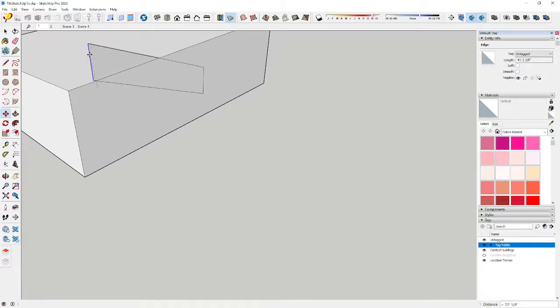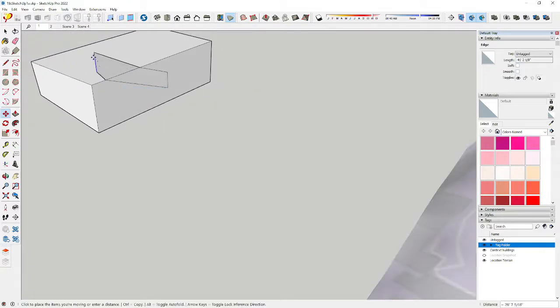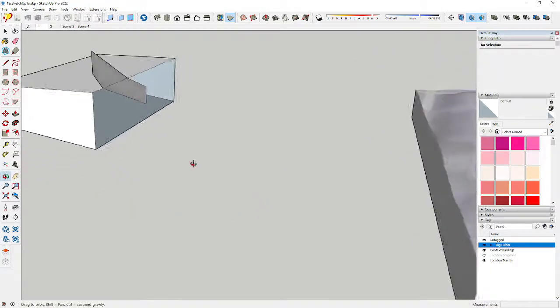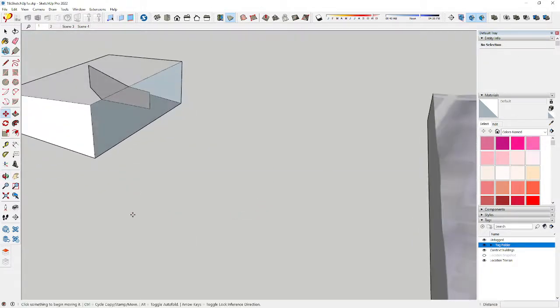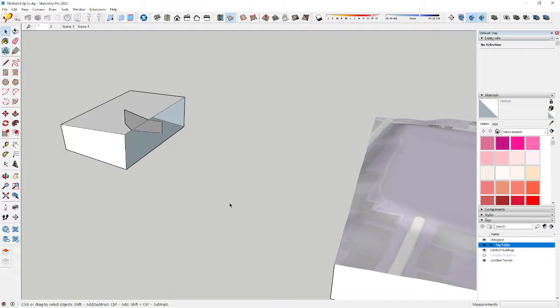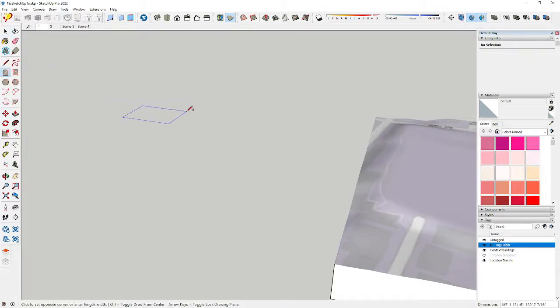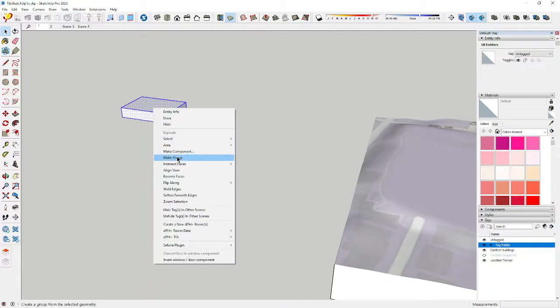And even if I come up here, now it's going to start stretching. It's like it's contorting around. You may want that. And now we've gotten rid of this face. Anyway, in the simple things we're doing, whatever you make that you want to keep as a unit, just make sure that you select it all, right-click, and make a group.